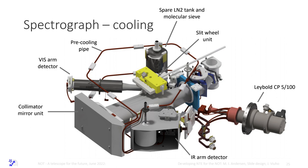And then we have a hot model and we have a cold model of the spectrograph. All the materials are qualified at temperatures from 100 Kelvin up to 280, actually 300 Kelvin, at a facility at NIST in the US. There are not that many materials, so the selection of materials when you design is very limited. It's not like when designing a normal photographic lens.